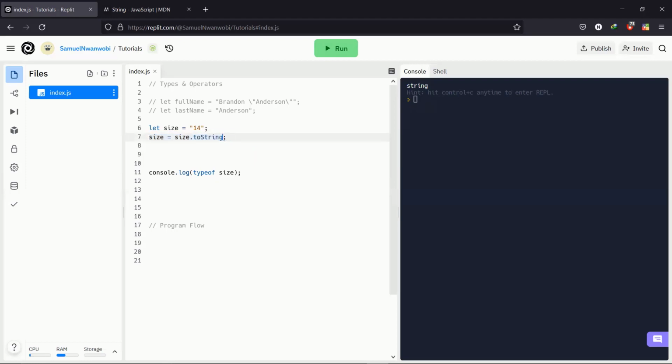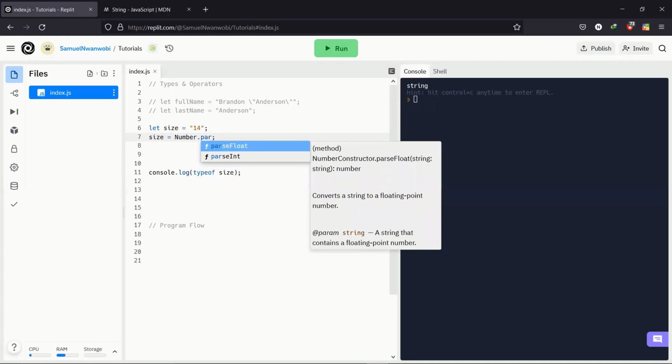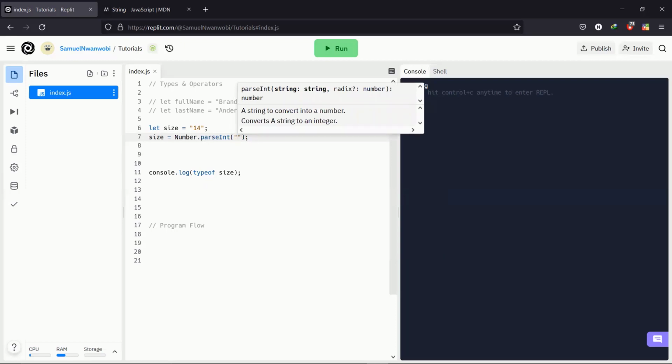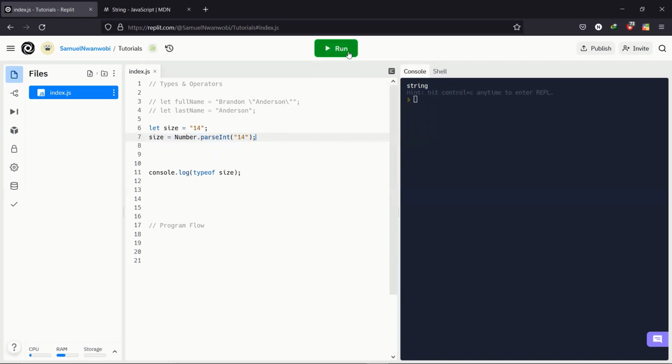So size equals Number.parseInt, and then we have 14 here. If you want the typeof size, you see that it's a number. It basically converted the string to a number.